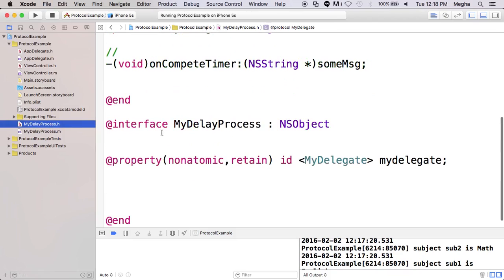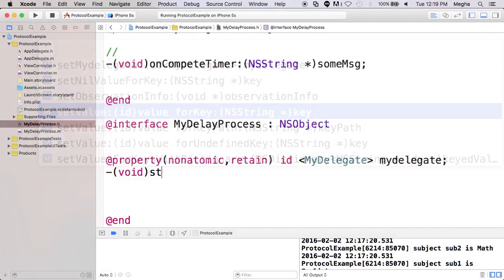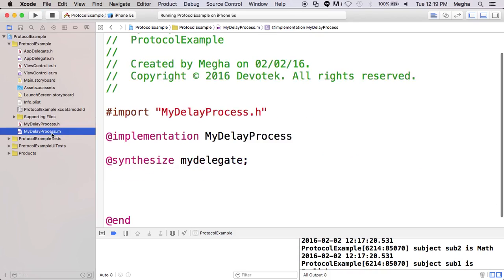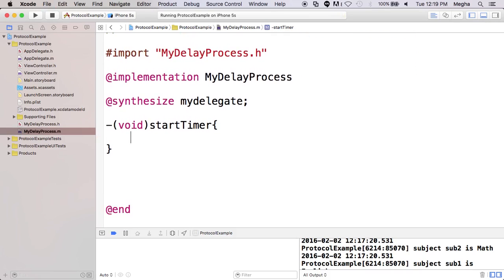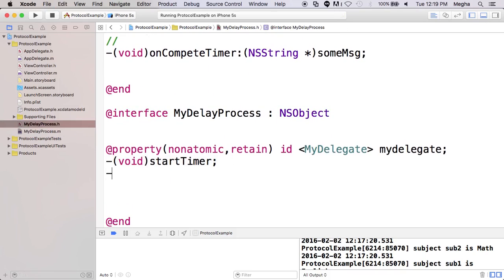Say, an instance method I am adding, start timer, just a function, no arguments. Another function to complete it.